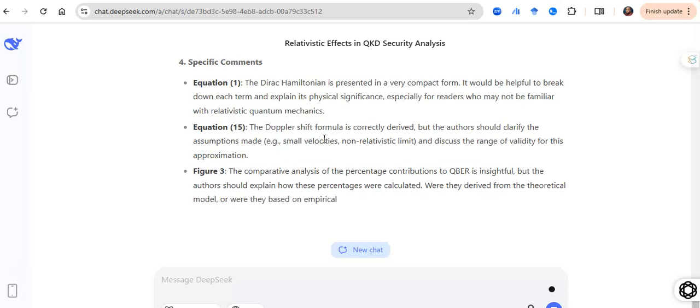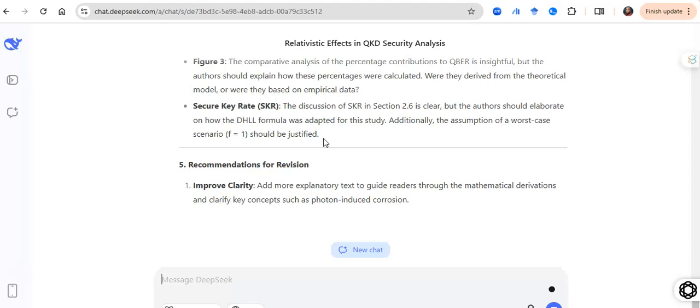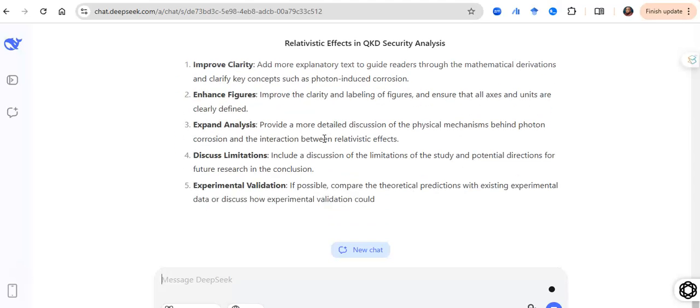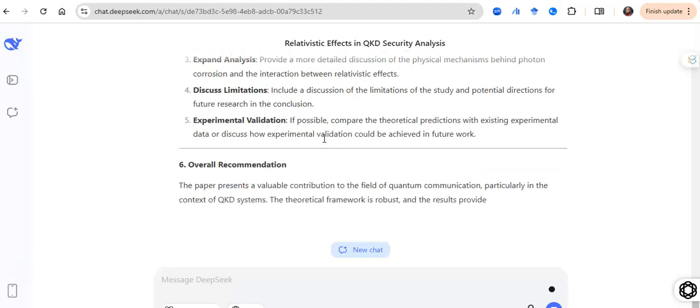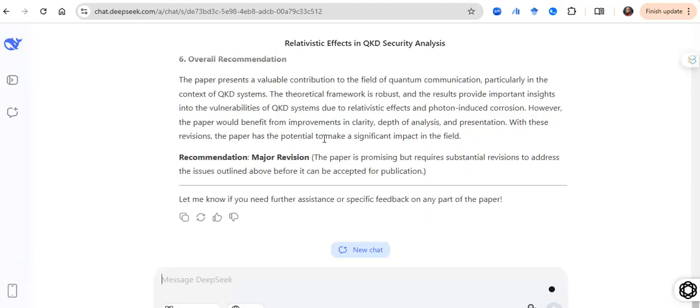It's going to pick out the equations one after the other and tell you, oh, this one is not good, oh, this one is exact, and it's going to give you recommendations for revision, just as a journal reviewer would do, and it's going to give you an overall recommendation for this paper, and that's beautiful. It's going to say, this paper is good work, but go and revise this part. And if you revise this part, you would have put out a very beautiful, robust paper for publication. Now, what else can this do for you?